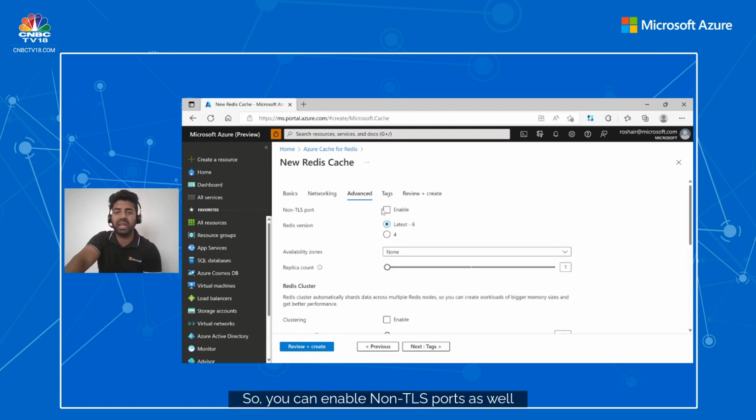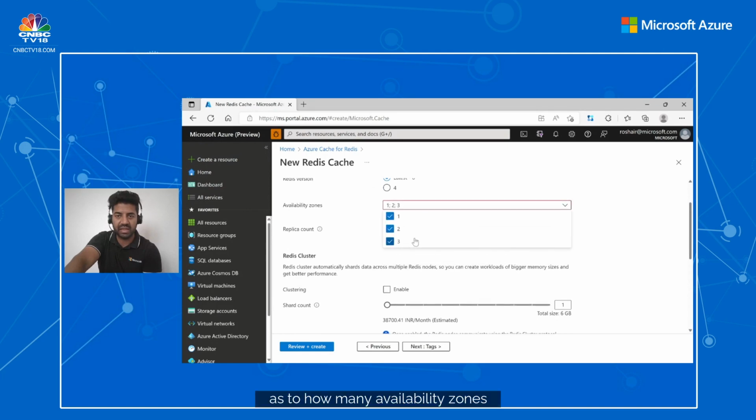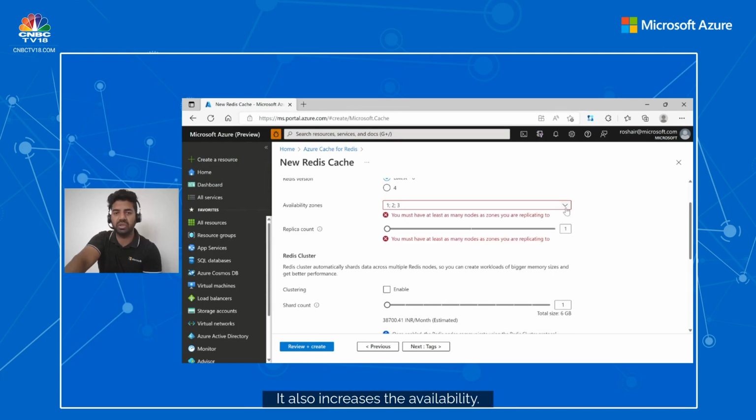So you can enable non-TLS ports as well to communicate quickly for your development purposes. You can select the version of Redis that is hosted. Let's select 6. You can select availability zones, as to how many availability zones your cache can be hosted in. It also increases the availability.